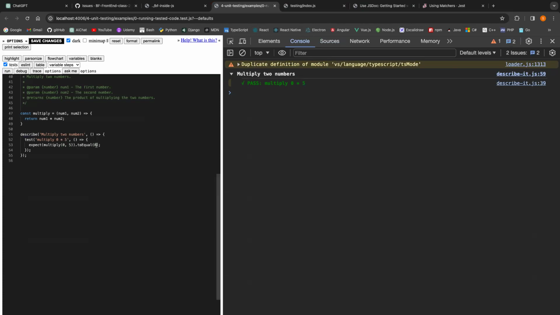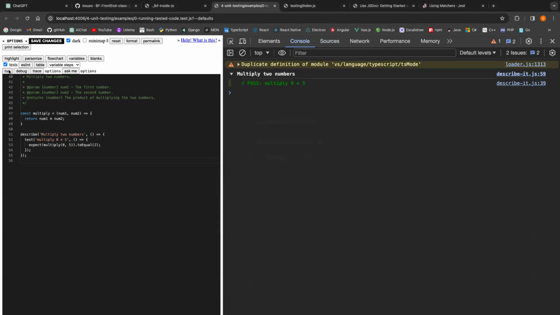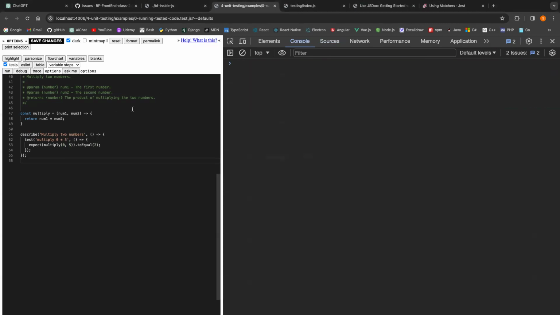failed. Now, if I put, for example, not 0, I put 2, notice what will happen now. If I save it and try to run it, oh, no, sorry. If I hit run, see, it's telling me failed. So it will show me it's failed here. It does not pass because simply 0 multiplied by 5 is not equal to 2. And voila. So now the first test is passed.